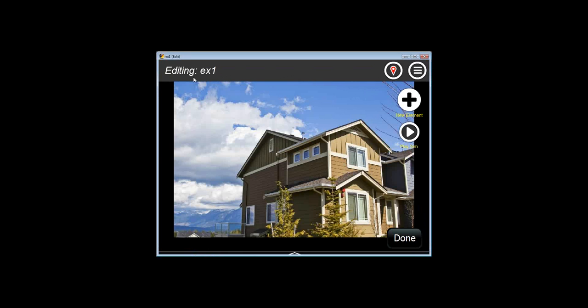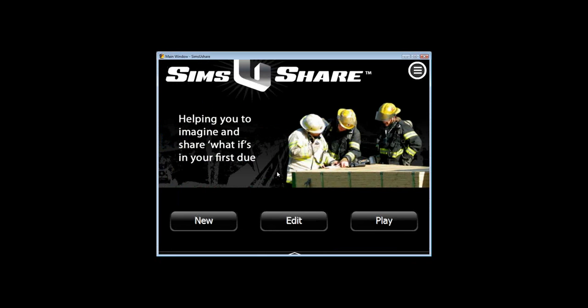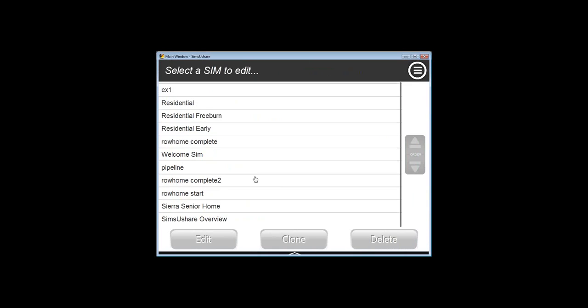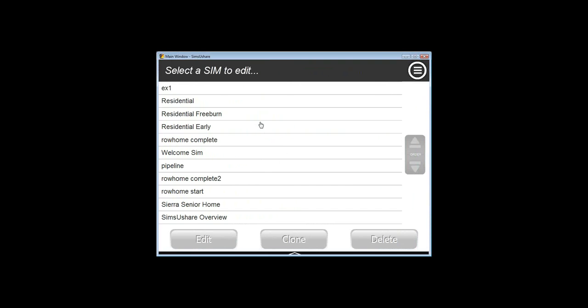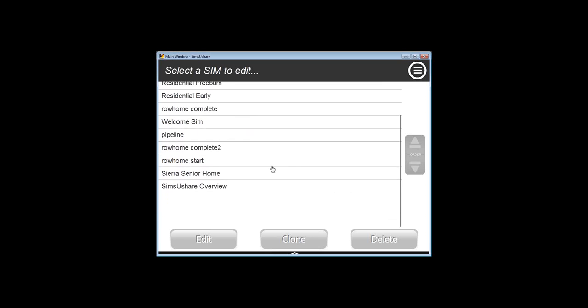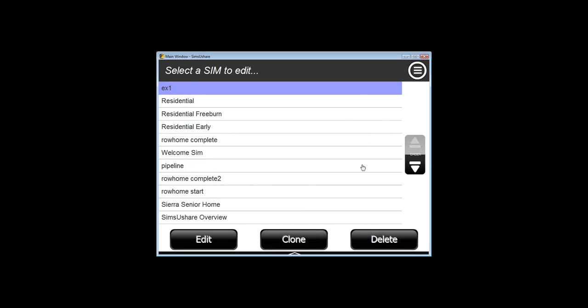Now I'm actually in the edit mode. So if I had gone back, let's say I was editing my scenario, I'm going to use the back arrow key. If I now had finished and I want to get back to that scenario, I click on Edit. I'm given a list of all my sims. Another thing that sometimes confuses people on the Windows and Mac is that this is a little scrolly menu. So if you have more than 10 or so sims, they may be located beneath here, and you have to click and drag to scroll up to them. I'm going to click on EX1. Typical things here when you're editing, you can edit it or double click.